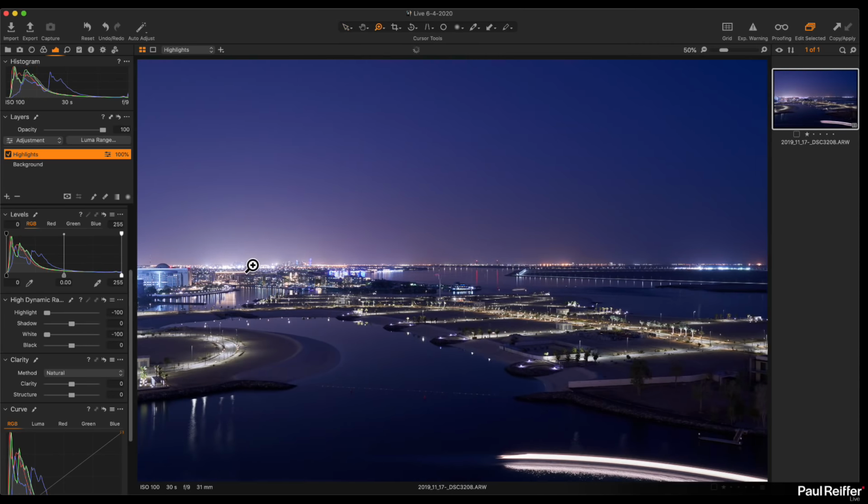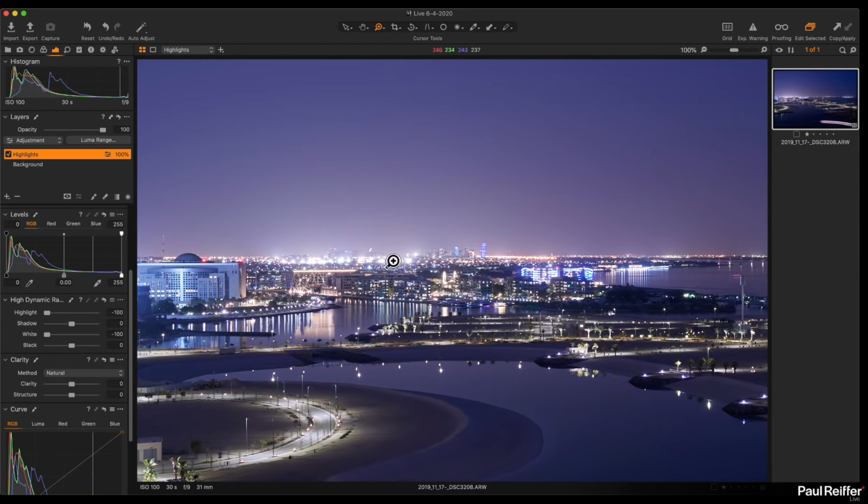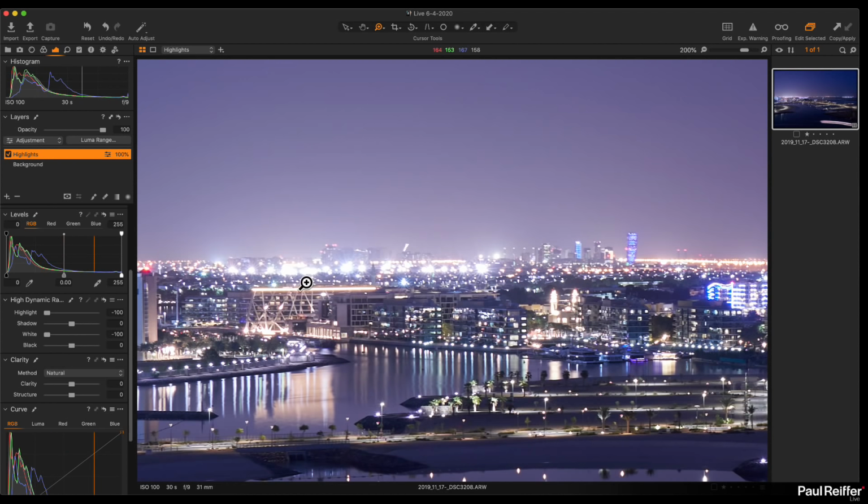Now here's a little trick. We use the dynamic range in the camera quite a lot to try and push what the camera actually saw compared to what came out on the original image. So if I turn that off and turn that on again, we've got a lot more detail in there. But here's the cool bit. You can do this again. So don't do it too much. But we can create another filled layer called more highlights. And with this, we can say to Capture One, do you know what you just did with the highlights and the whites, do it again, please. And it pulls back even more.